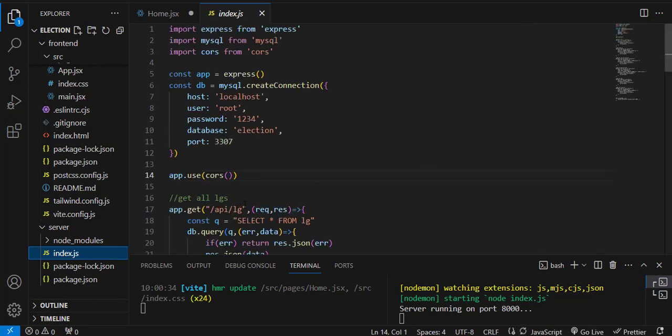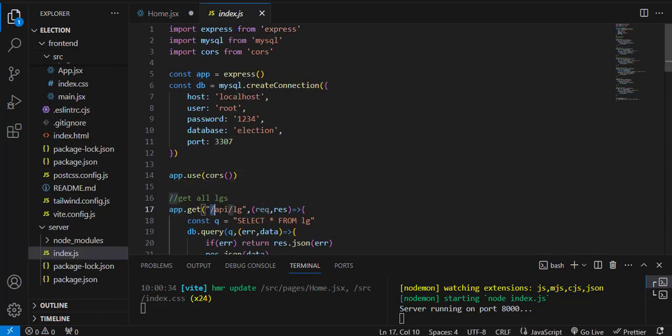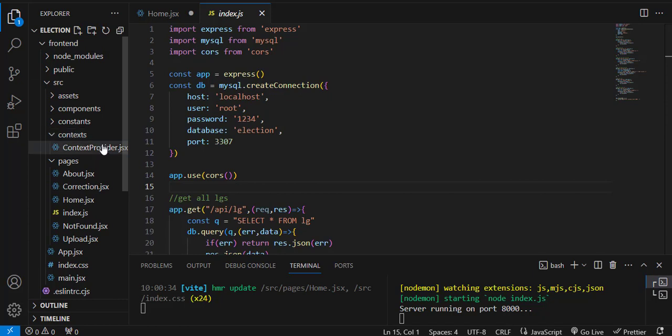Inside this server, if we hit this back end, we are selecting everything from the local government. You understand? So that is this back end, I mean slash API slash LG. Okay, we are picking everything from the LG table. All right, so if we want to bring it into our front end, what we are going to do is, first of all, I will need to go to my context provider.